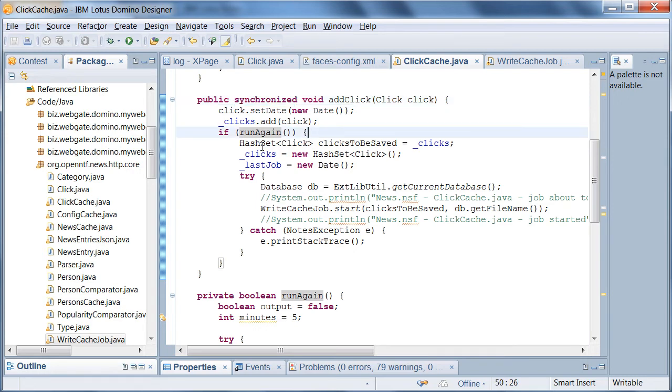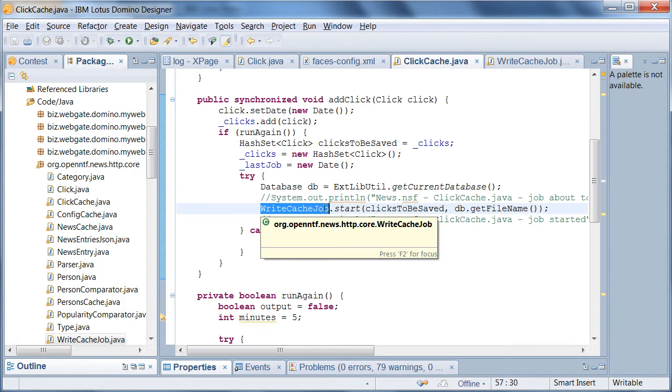Within this method here now, the actual code to make something persistent is done here in the Java class WriteCacheJob. And this class essentially creates an Eclipse job, another thread, that invokes the functionality to save these clicks, and everything happens asynchronously.